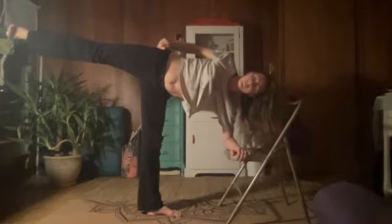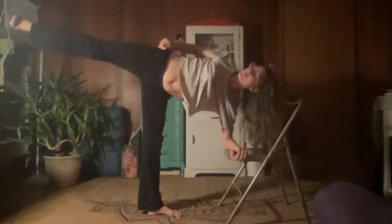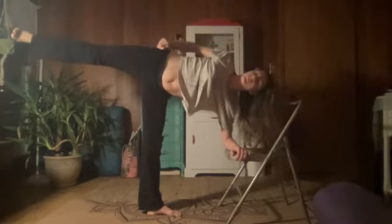So standing leg is slightly externally rotated. Good. Toes slightly kicked out on the standing leg. Elbow aligned with the shoulder. And bring the leg that's in the air slightly up. Belly button is twisting up towards the ceiling. Lengthen the back of the neck. And then exhale, come on down.